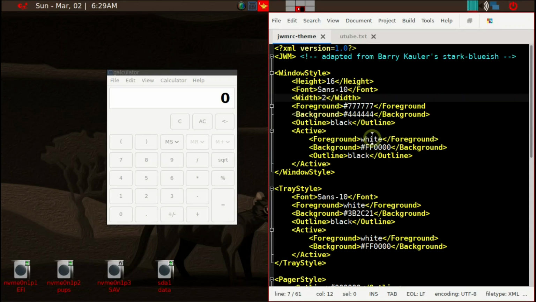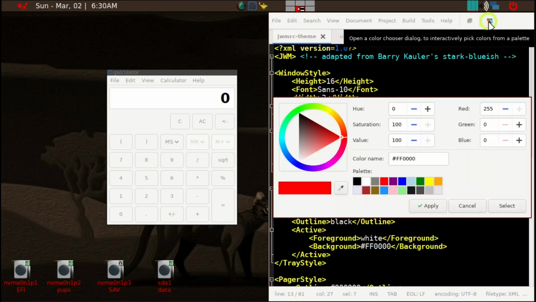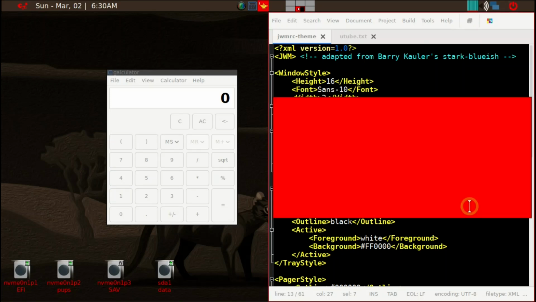When it's active, for example, I can click on this and you can see the foreground, the lettering, is white, the background is red, and the outline you can't see, but it's black. To quickly visualize what the background color is, for example in this code, you can just drag it with your mouse and then simply open the color palette, and you can see that it's red. So that's how you can quickly tell.